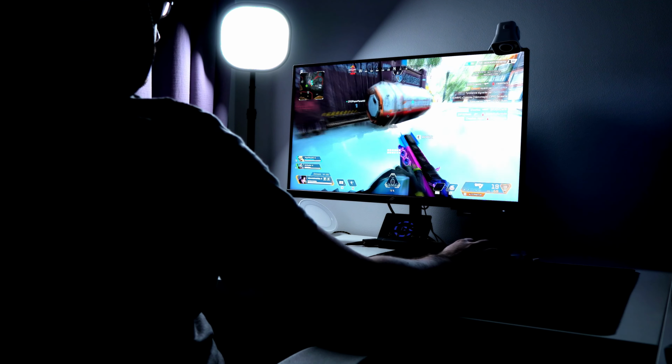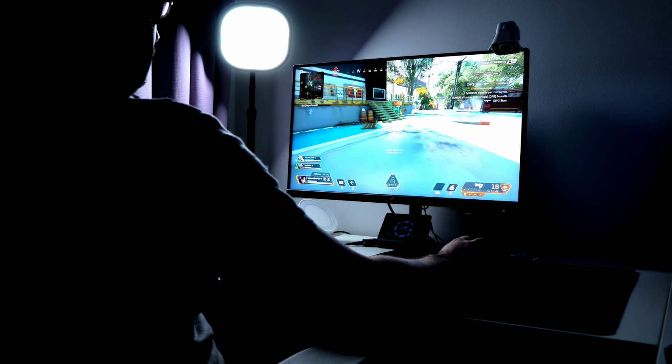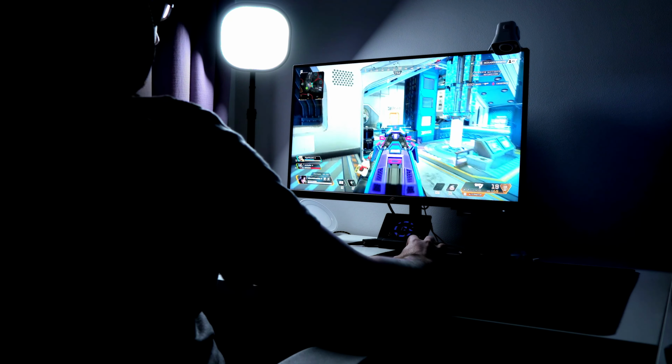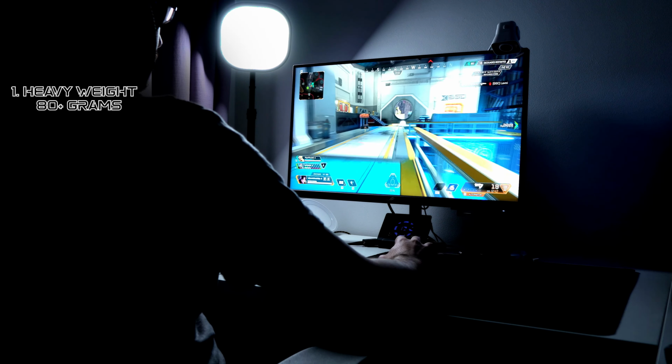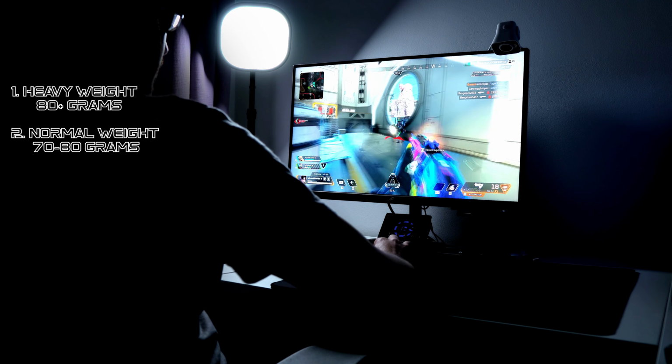In my opinion, there are many things that are important while choosing a gaming mouse, and weight is one of them. I define five different weight categories. Gaming mice with a weight over 80 grams are, for me, considered heavier than normal weight. Then the normal weight ones are gaming mice with a weight between 70 and 80 grams.